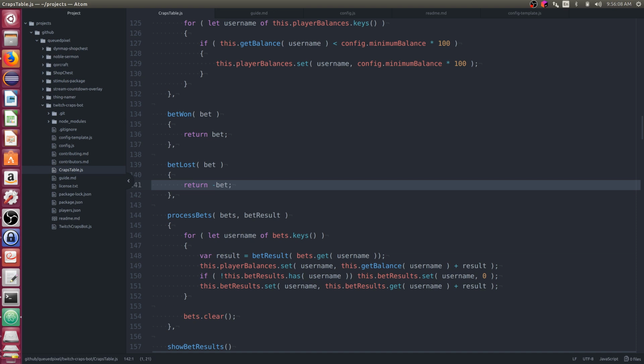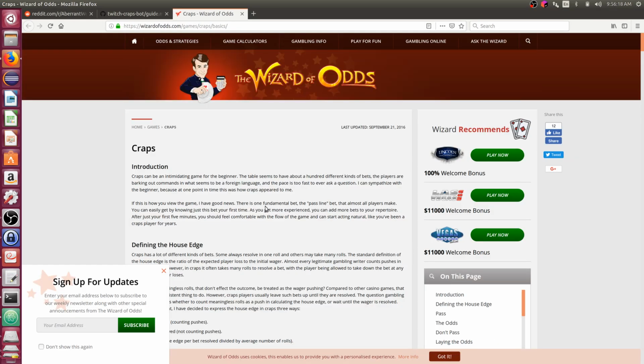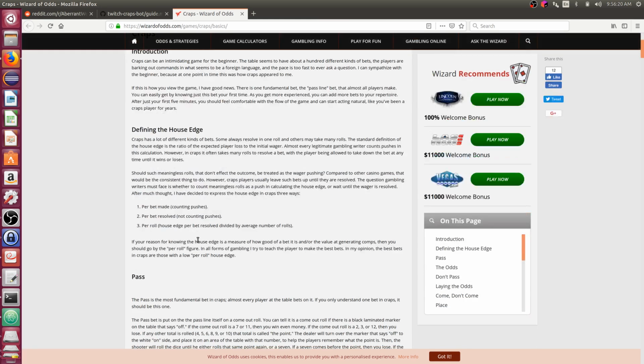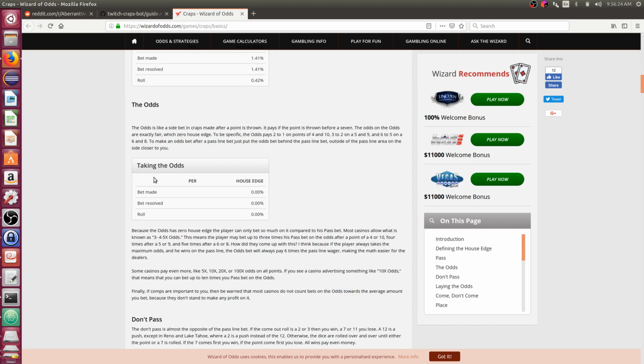Now, odds actually pay out the true odds of hitting the number. Let's look up the craps help document so I can show you what this looks like. Pass odds. Odds have zero house edge.